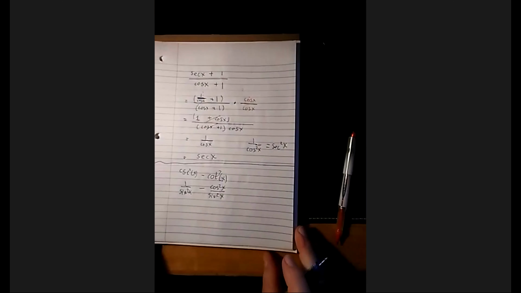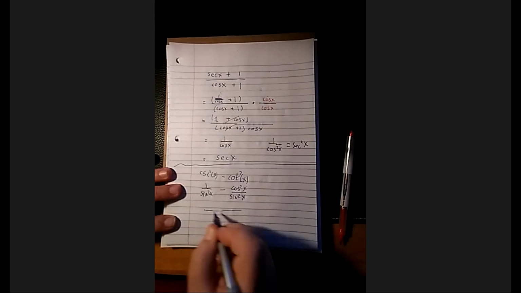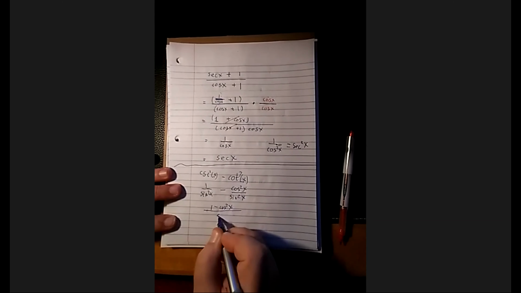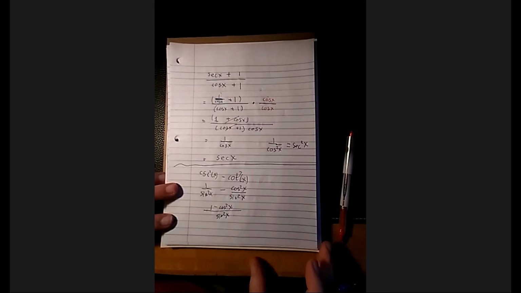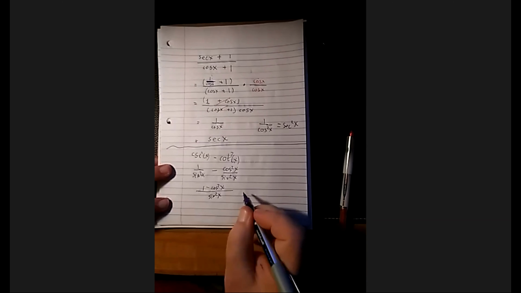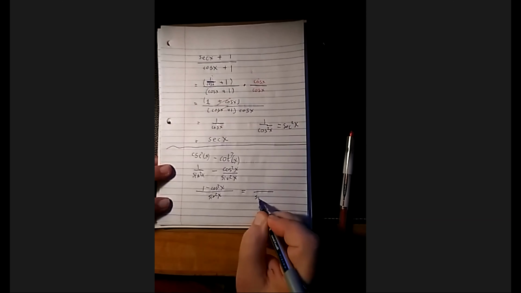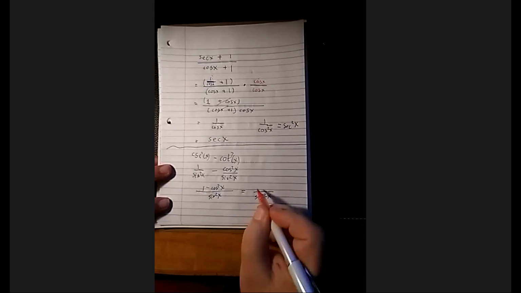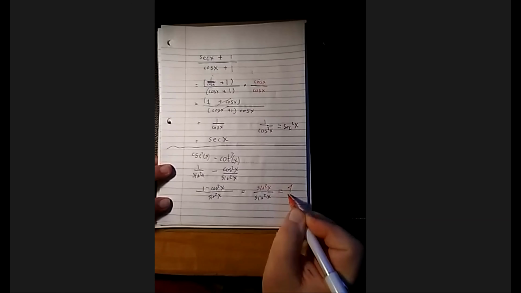Are we okay with that step? Yeah. Right. Now, do you notice that these two fractions share a common denominator? So that becomes 1 take away cos squared x over sine squared x. We happy about that? Yeah. Now, what does 1 minus cos squared x also equal? Sine squared. And guess what's going to happen? Done.